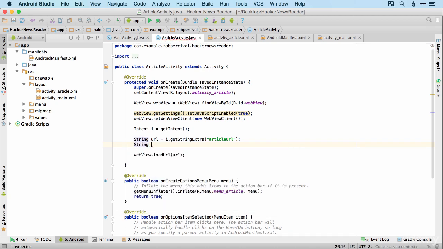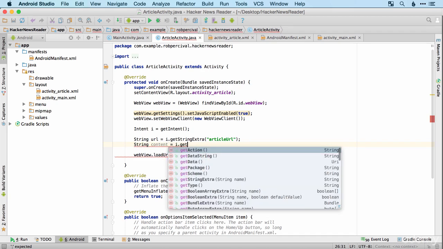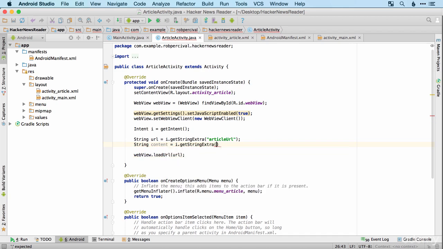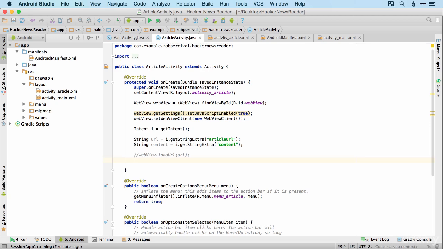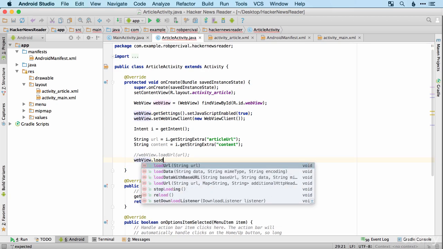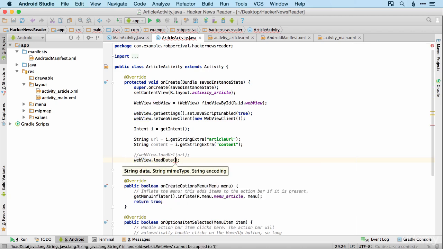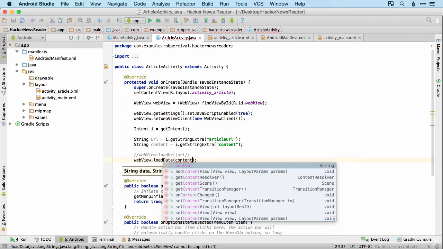So here we go. So we'll get the string extra called content, and then just to test it out, instead of loading the URL, we'll load data. So the data is going to be content.